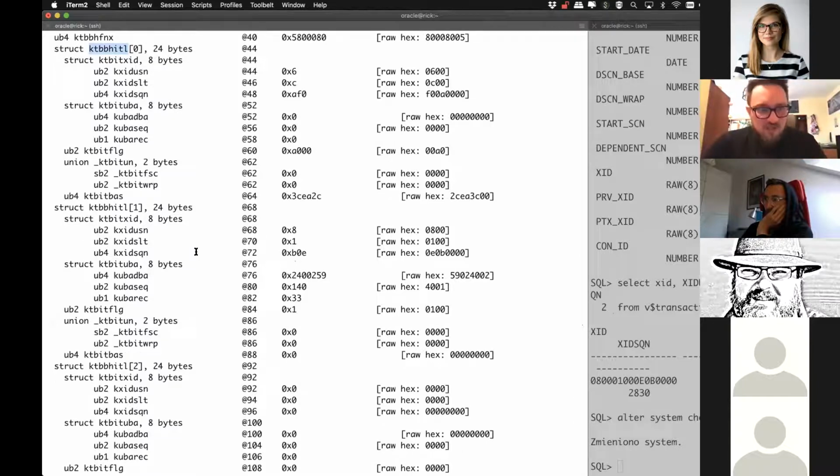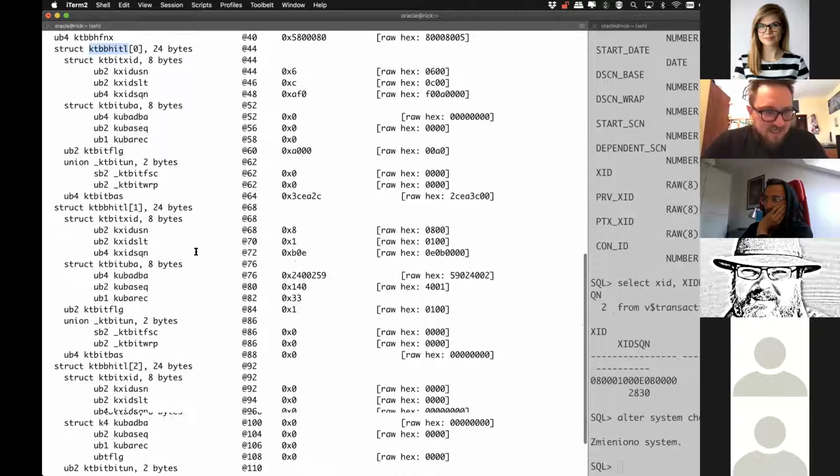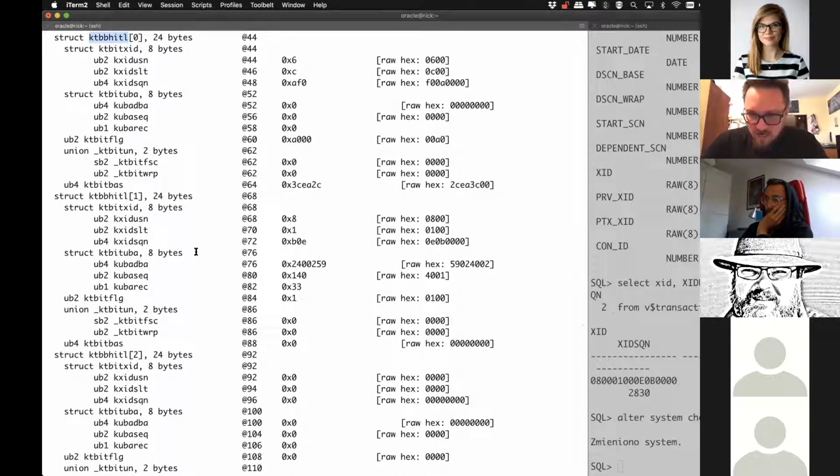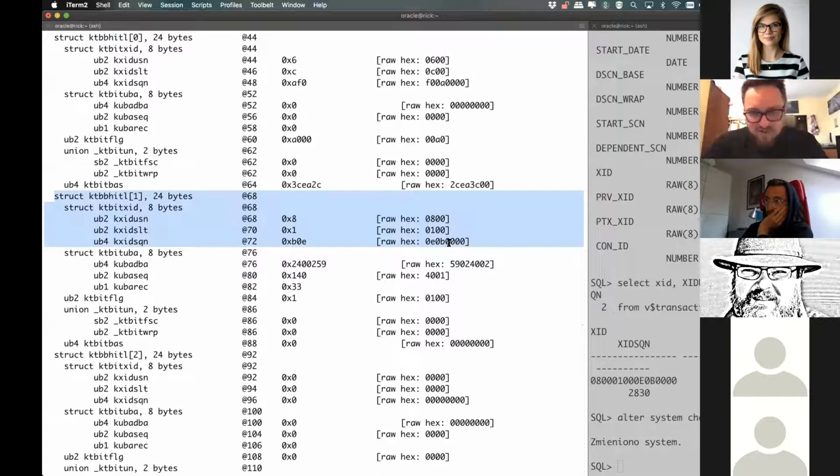So if we look closely, we will see that our XID is in here. I hope you can see it. So we have 2 bytes for our undo segment number, 2 bytes for a slot, and 4 bytes for the sequence number.